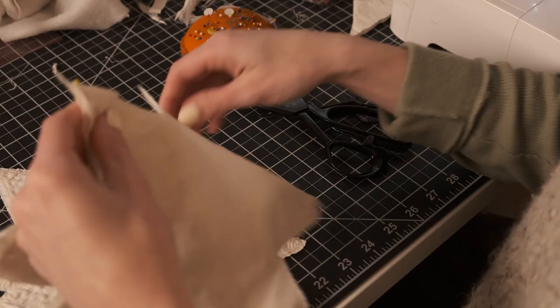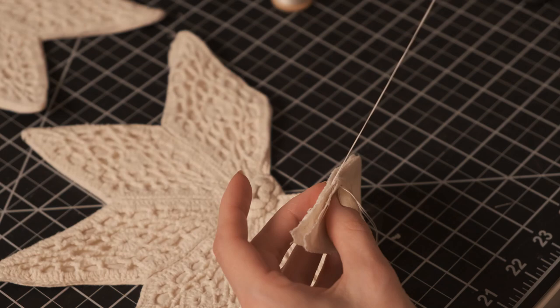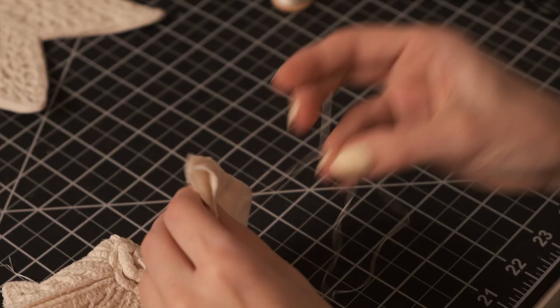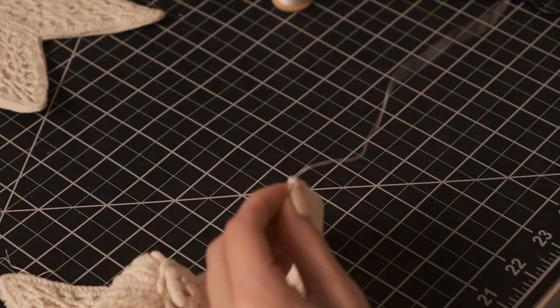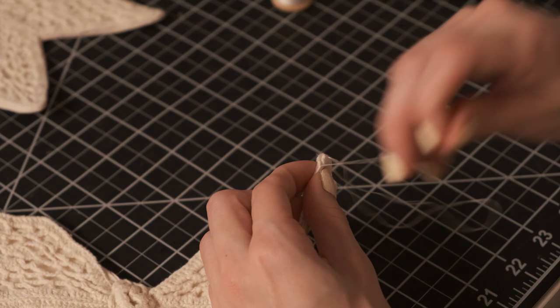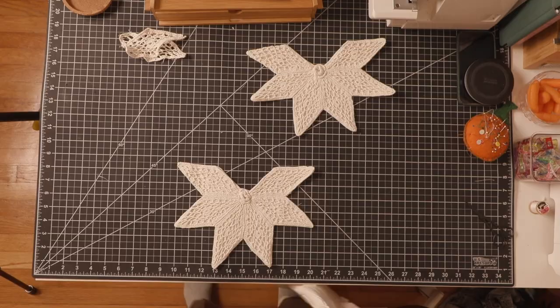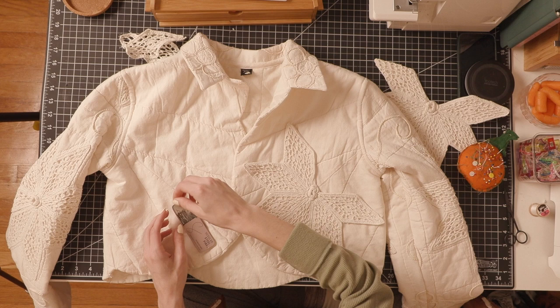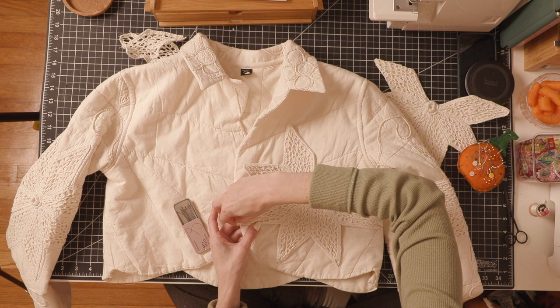I attached the lining right sides together with the quilt top, sewed around the edge, then turned it inside out and poked out all the edges. I had to hand sew some of it back down because the seam allowance was so scant it didn't pick up all the edges. It's alright — I'm stitching it to the jacket anyway so I just wanted it to look nice and last through the washer. Then I'm placing my little pockets on the jacket and realizing how freaking cute this looks — probably one of my best design choices to date. I'm pinning them down, making sure they're even, and sewing them to attach them to the jacket.